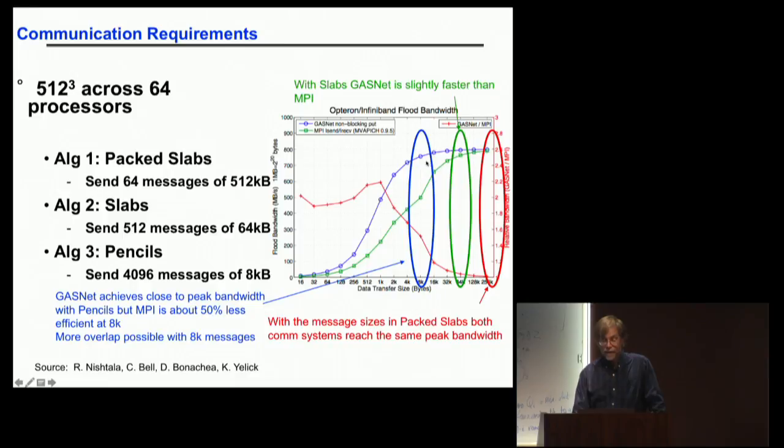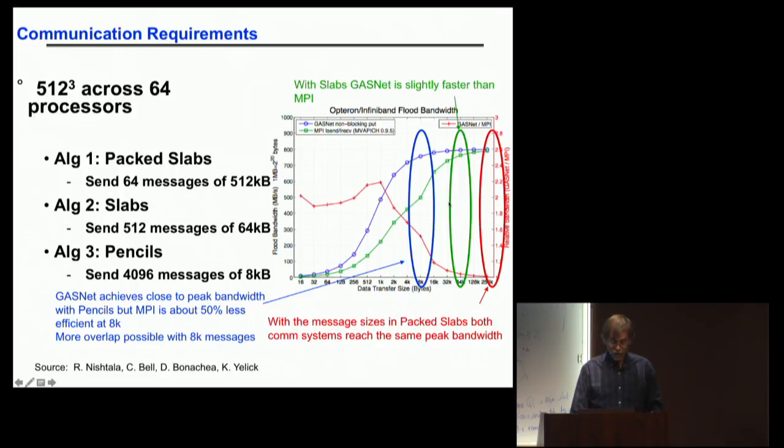And that's because GasNet is still getting nearly the maximum peak bandwidth, but since I have so many more messages, I have a lot more opportunity for overlap, right? I have a lot more receive plus latency time that I can use. And I expect it to do much better than MPI, because MPI doesn't hit the same peak bandwidth at that time. So this tells us what to expect. So now let us look at some data.